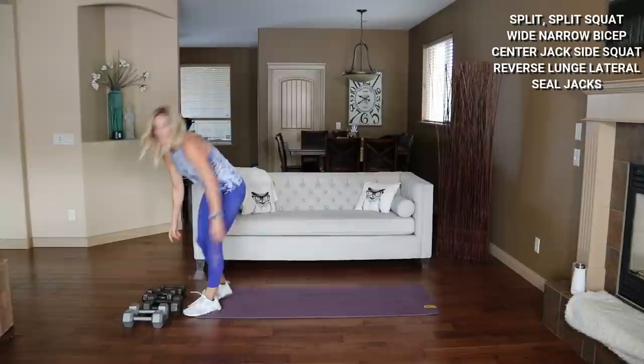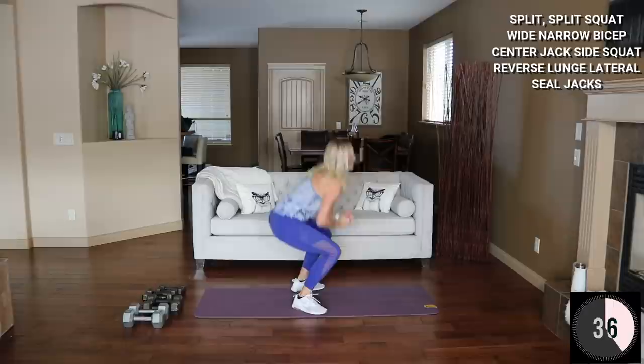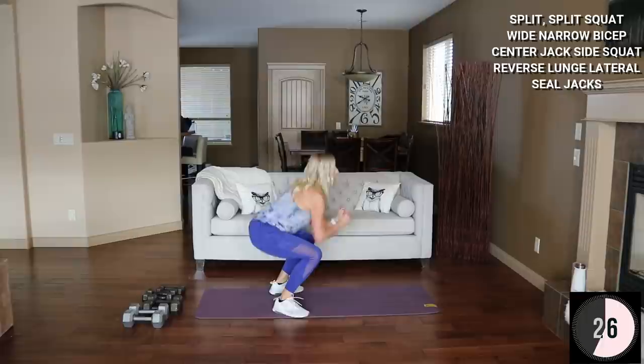Center back, side squat. Coming up. Here we go. Modify here. Drop the glute low. Give me a full squat there.